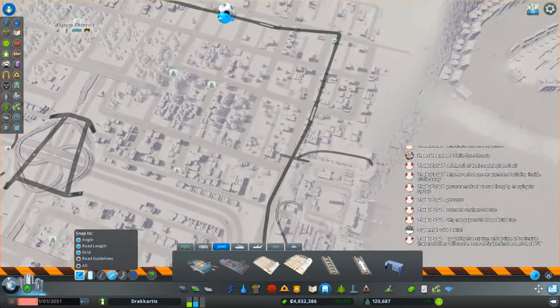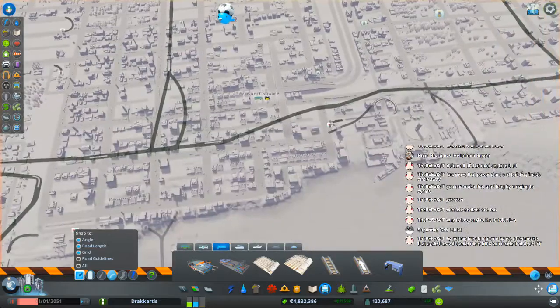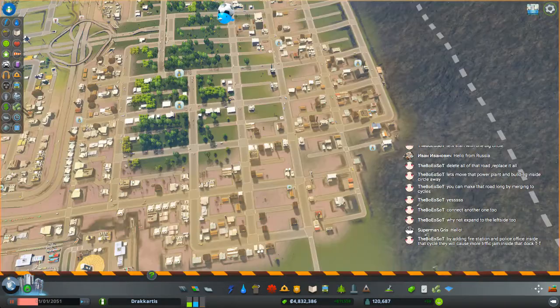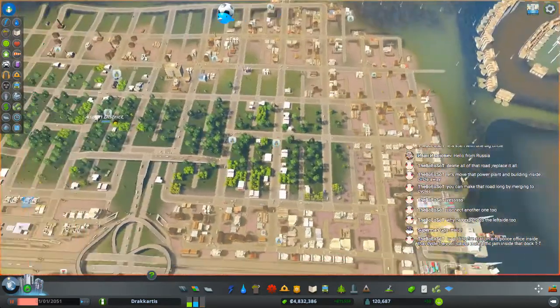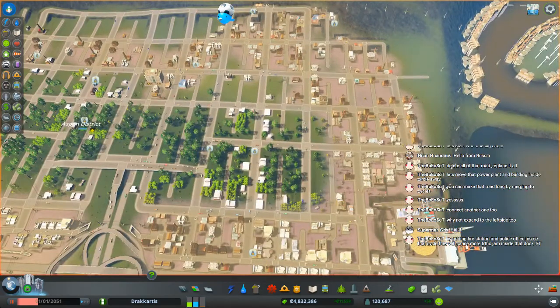So we need one more freight station in this industry area. So let's see where to put that. We got one here. So I was thinking about here-ish.